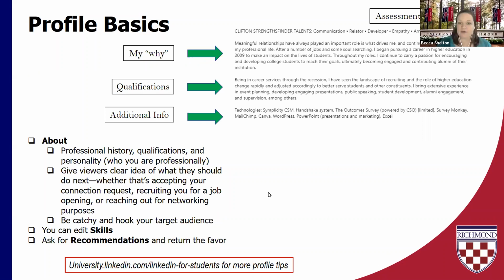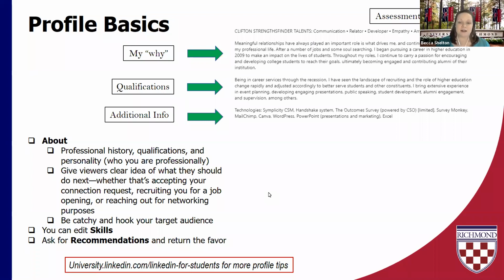Because I think that's something that hiring managers often are curious about, because no hiring manager wants to hire somebody who's only mediocrely interested in the industry that they're applying for. So I put a little bit of why in there for me. I said a little bit about my qualifications, in terms of what I bring to the table. And then for me, particularly given what I am looking at, I included some additional information there about technologies that I was familiar with, because some of these are really recognizable within my industry.